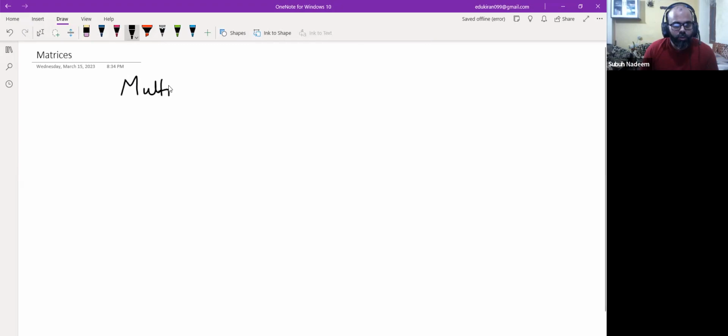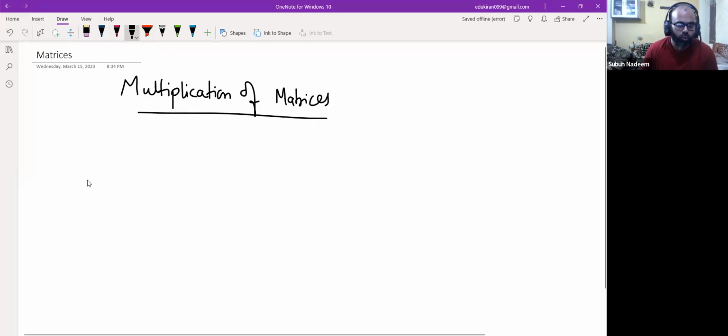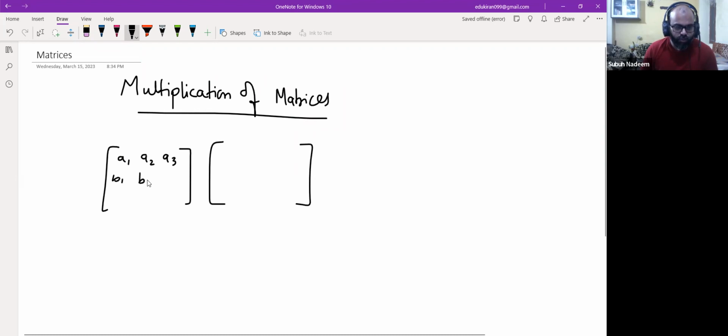If we see a question from this portion, multiplication of matrices, as we all know, is row to column multiplication like this. We take the elements of a row, A1, A2, A3, and suppose here B1, B2, B3. I hope you remember this, because you have recently given the exam.